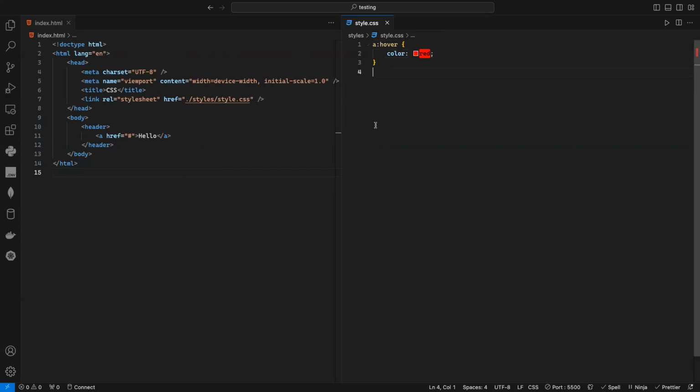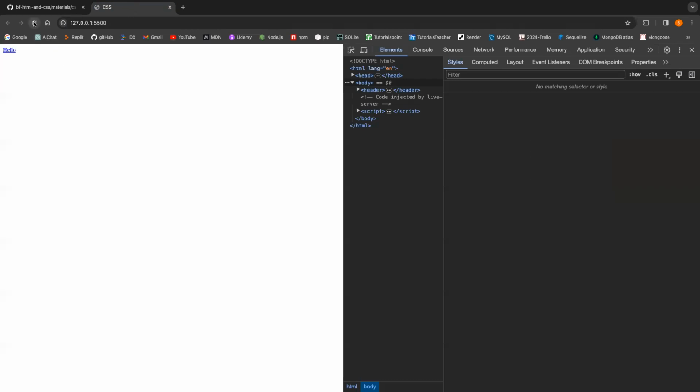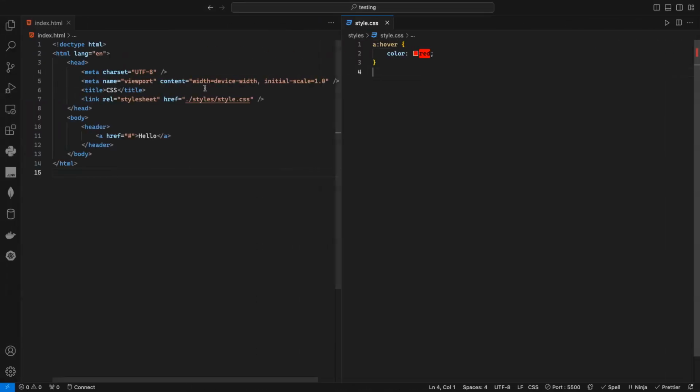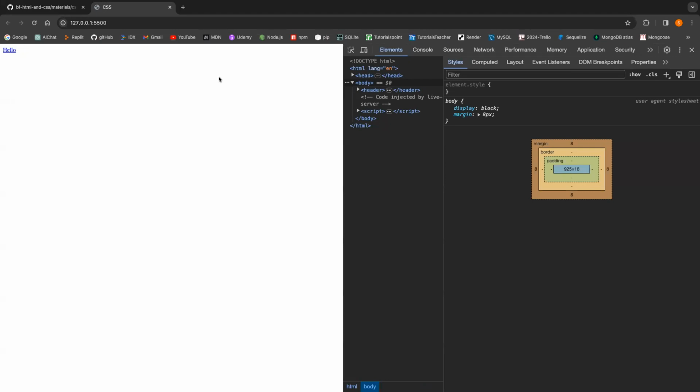Let's give it, for example, a color red. What do I mean by that? Let's go to our A tag. Now our A tag has color blue, as you can see. Where is this blue coming from? By default it will be blue because it's a link. But now if I hover over it, notice the color is being changed when I hover over it, right? And that's simply what we call a pseudo class.